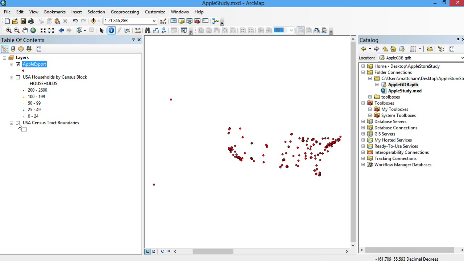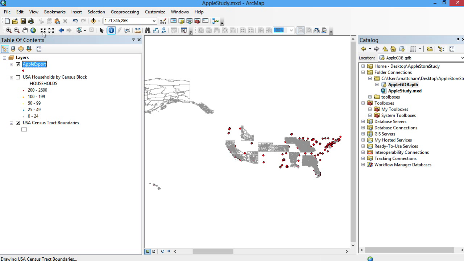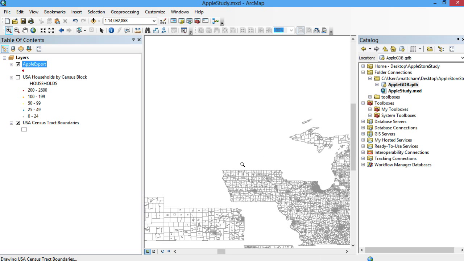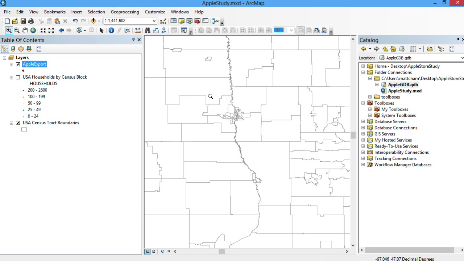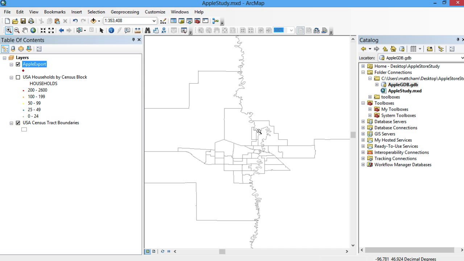All right, so we need to find Fargo again. Well, how do we do that? I could turn on my tract boundaries. Let's zoom in. Or maybe you're following these same steps with a different area. You just got to know where it is at. And I believe it's right up here. Let's zoom in some more. Do I want to plop this in the middle of this block group or put it somewhere where I'd actually want to put it? Well, I want to put it somewhere very specific.